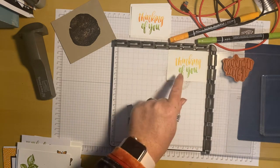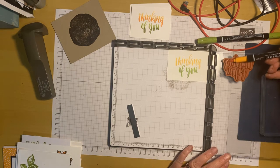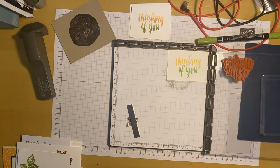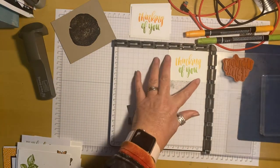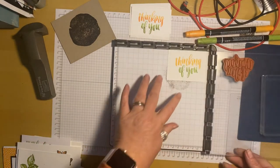Now that yellow is a little bit pale, so I am going to go over the yellow again. I'm happy with the green, I think that looks good. Just going to go over with the yellow. I'm just using the side of the brush tip marker, so you can colour it quite quickly. It doesn't matter if you go off the edge a little bit, because this will just wash off. I keep dropping the lid. It's supposed to stick on the end, but it's not sticking on that one. Over she goes. And that's looking a lot better.